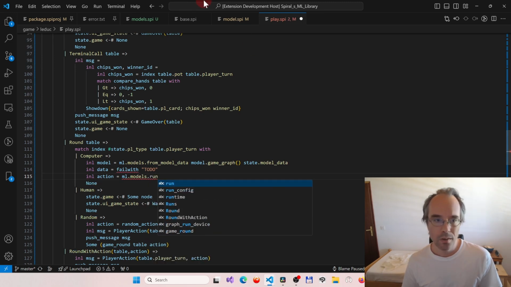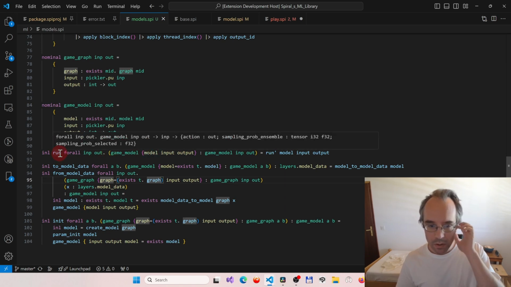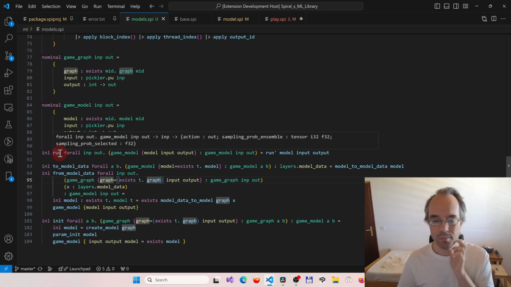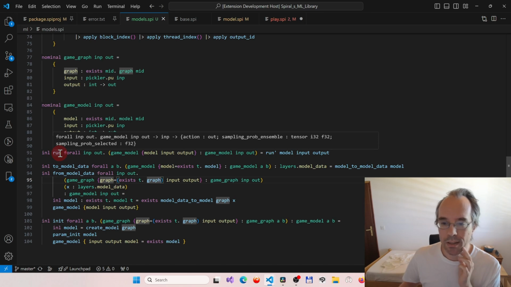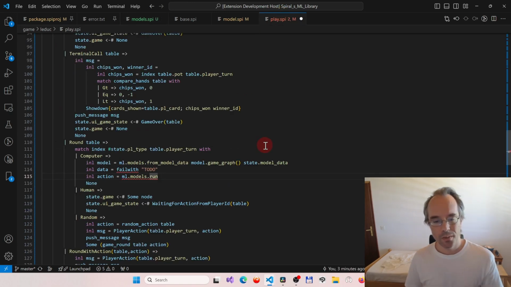ML models run. How do we run this? We put in the game model and then the input. And then we get out the action and the sampling probability and sampling probability selected. But for now we just want the action.